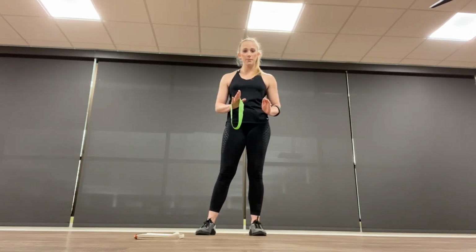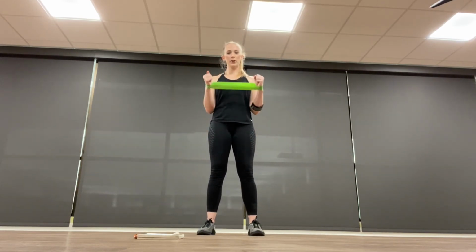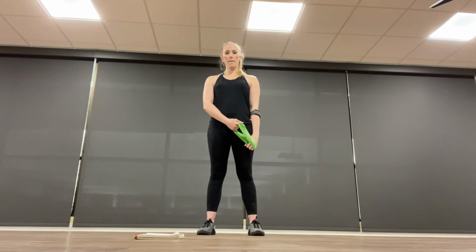So to recap, your first circuit, 10 reps each exercise. If you're doing single arm exercises, it's 10 each arm. You're setting your timer for 10 minutes and you're working through these 4 exercises as many times as you can. We have that band pull apart, our band shoulder curls, because it's working the shoulders. We've got our band bicep curls and our band tricep press downs. Go ahead and pause this video, set your timer for 10 minutes, and get through those 4 exercises as many times as you can.